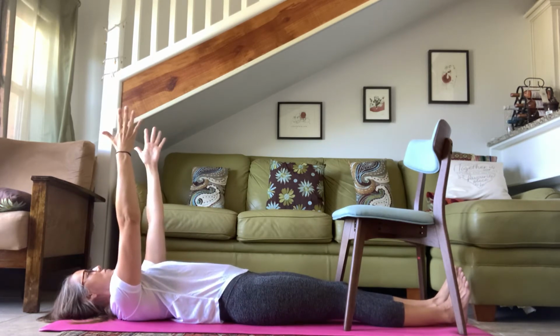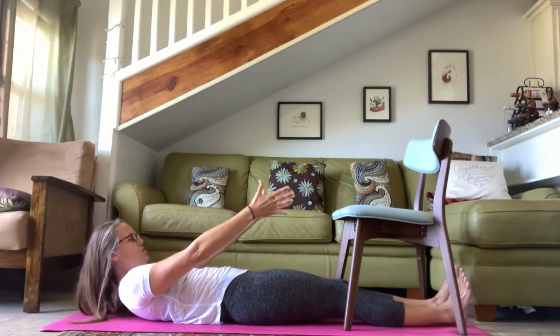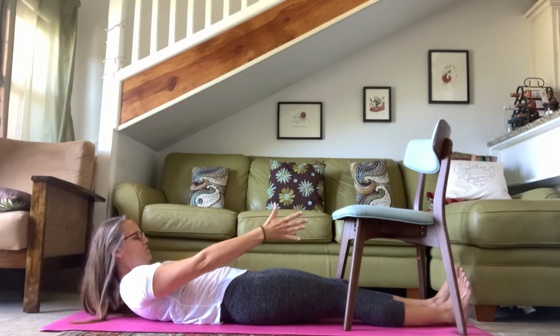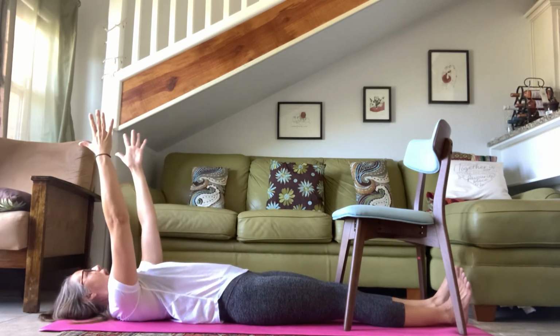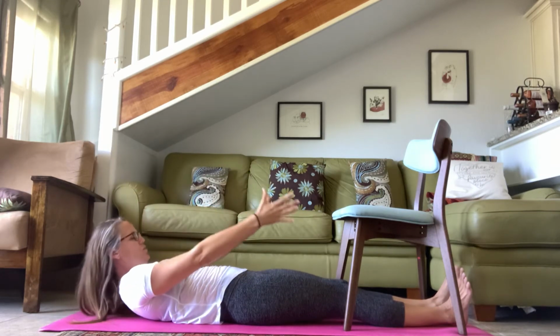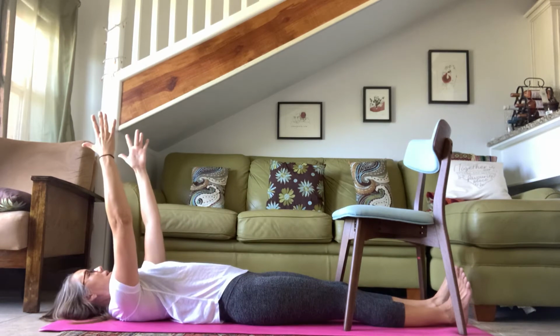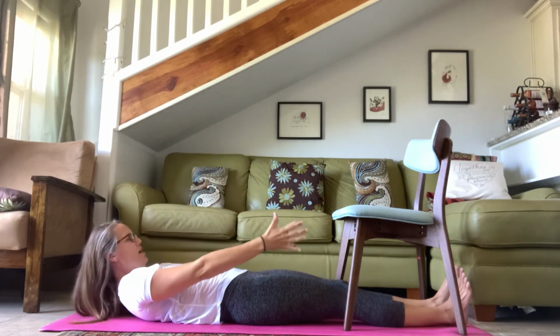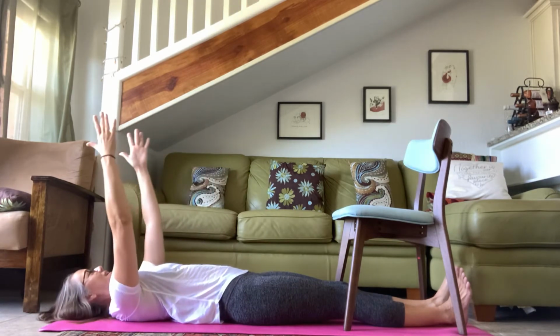When you breathe out, lower your arms and lift your head and chest so you're looking towards your chair. And I want you to gently tilt your pelvis so you're pushing your low back towards the mat, just gently, and then release back. This is our half roll up. So you push, low back presses gently into the mat, and release. You should be getting abdominal work from that. If you're not, just try to come up that extra inch. Usually that does the trick.